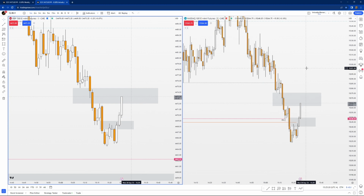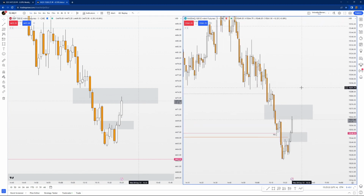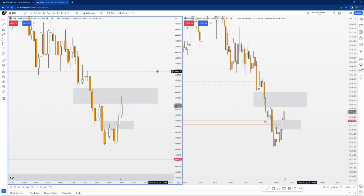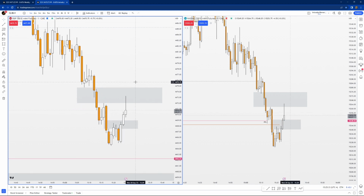Both indices currently trading inside of a 5 minute fair value gap. I wanna see the reaction out of this zone. So we left the fair value gap going up too. I want to see how this candle closes, but I think we're going for previous day low on ES. We've already taken it on NQ, and I think this is the sister play.